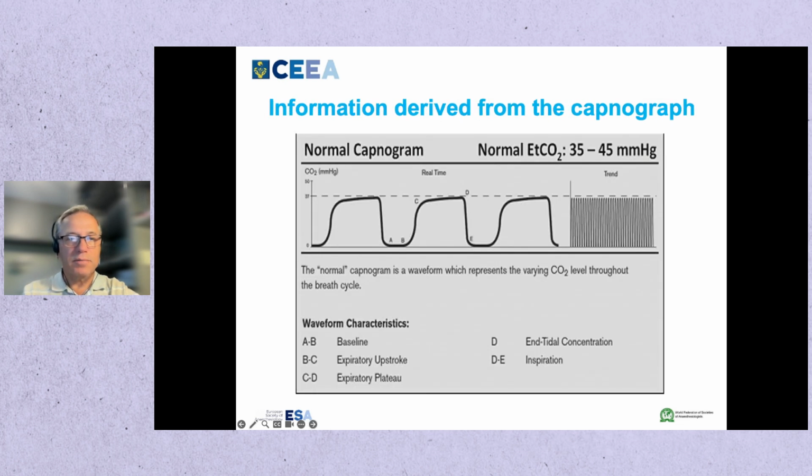A capnography trace, what can we derive from a normal capnography trace? A capnography trace allows two pieces of information to be displayed: end tidal CO2 value and a continuous waveform. The end tidal CO2 is a non-invasive estimate of the CO2 concentration or partial pressure in the arterial blood, with end tidal CO2 being about 0.5 to 0.8 kilopascals lower than the PaCO2, the PCO2 in the arterial blood, in a healthy patient with normal lungs.